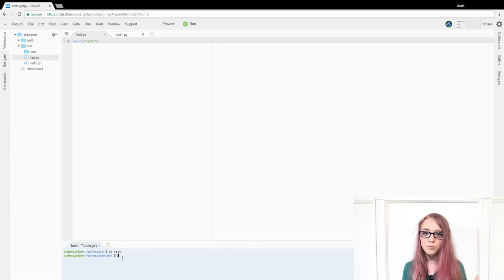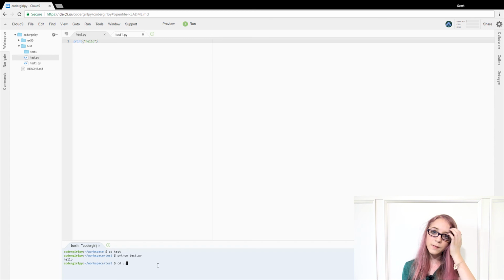So I know I'm in the test folder. And from here, I'll be able to run my code using a command right here. I'm not going to cover that now. I'll cover that in a later video where I actually talk about making your own programs. But just know that to run a program from the terminal here, you will have to be in the exact same folder as that file, just so the computer knows that you're looking for a file in, for example, the test folder. Now, to get out of the test folder, to get back to the main Workspace or whatever folder you want, you're going to hit cd and then ..